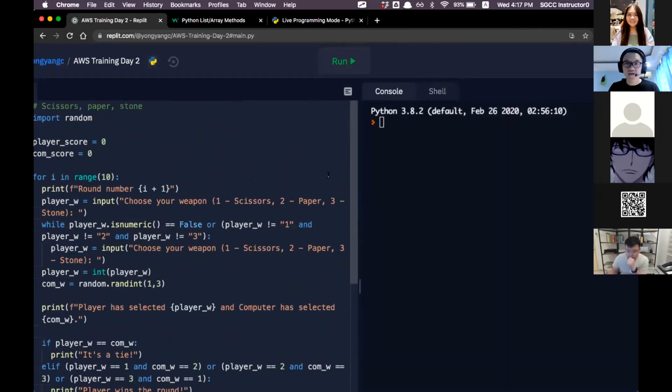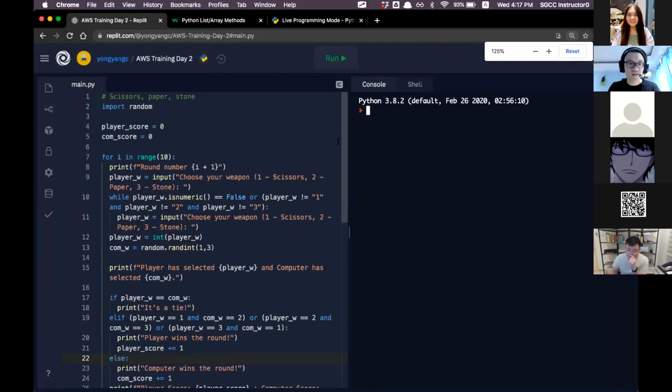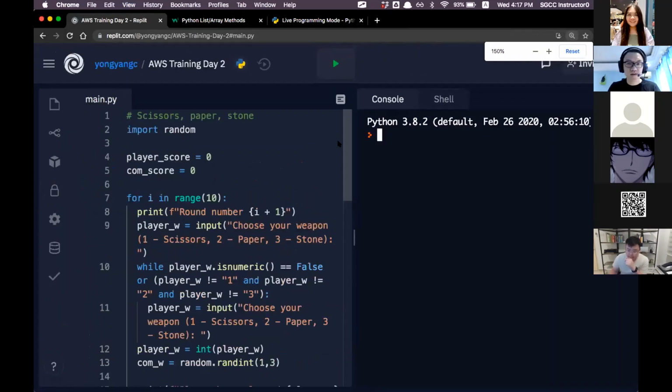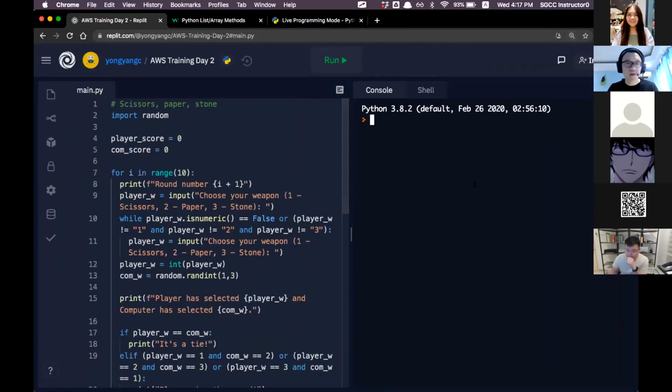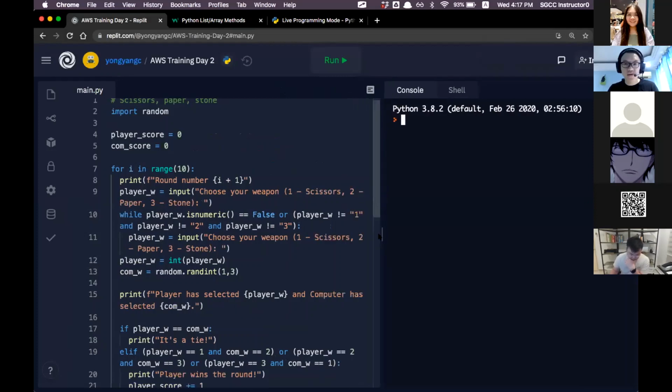Actually, I can't really do it this way. Let me just zoom out. Okay, is this better? If my font is still too small, do let me know. I'm going to assign a bit more space.